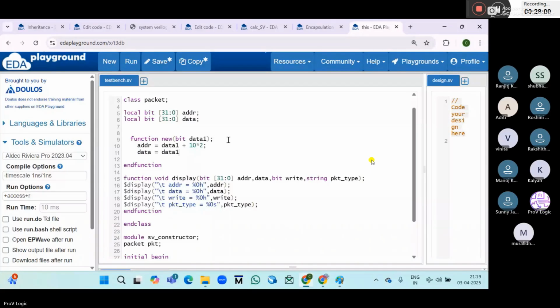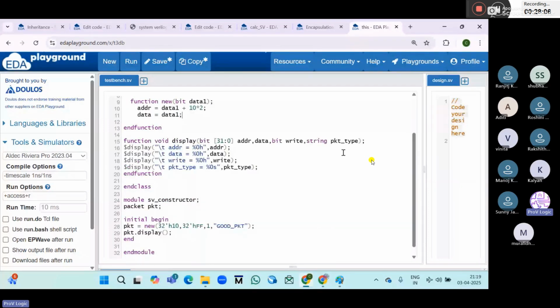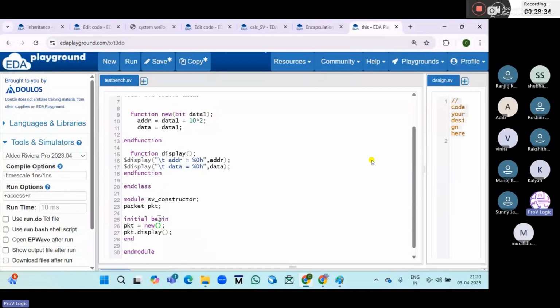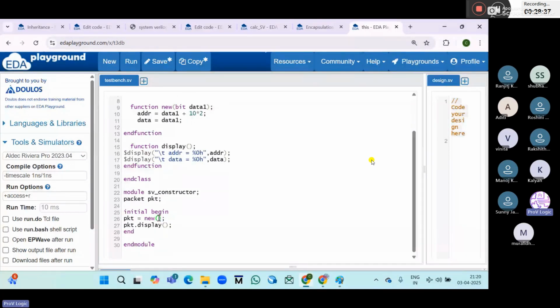So function display. pkt.new is equal to data one, suppose two value passing here, and trying to access address and data.